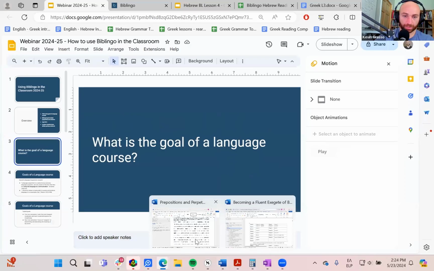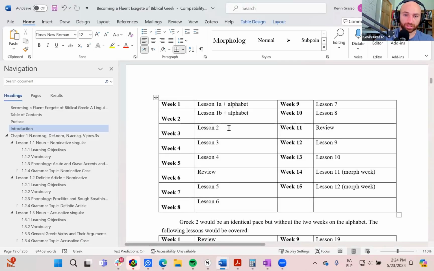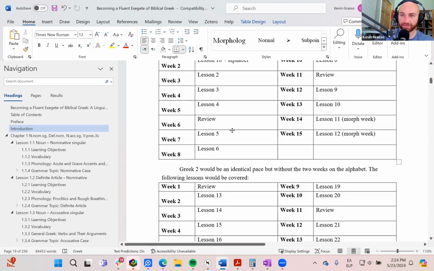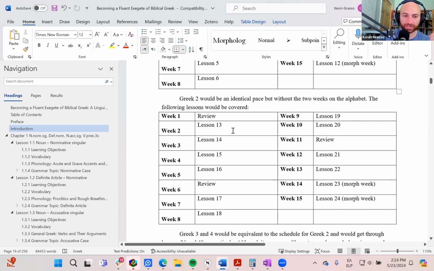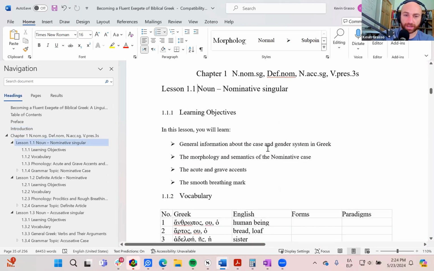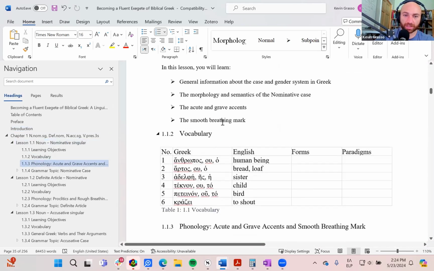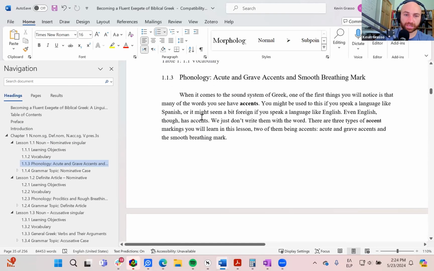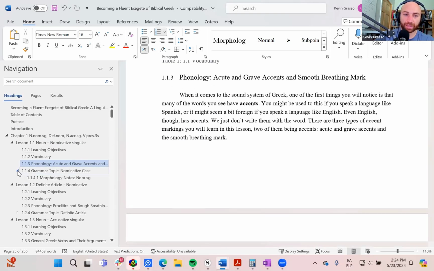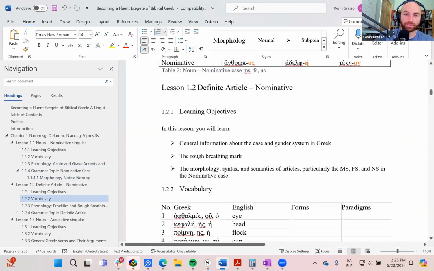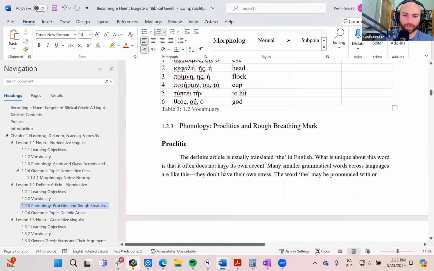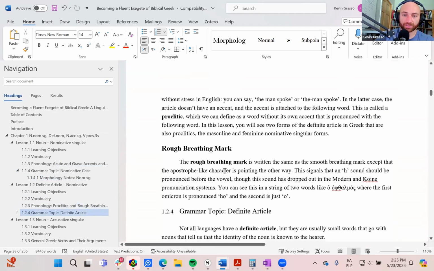So finally, there's a textbook. Let me just pull up this textbook and show you. We will give you a PDF copy of this. It is a draft version right now. We have a schedule for 15 weeks, or the first 2 semesters. You can see each chapter has learning objectives, the vocabulary that you learn, and discussion on phonology. Much of this is paired with the videos, the same topics that are covered in the videos, but in written form, and we've changed some things and made it a bit easier to understand as a written work.